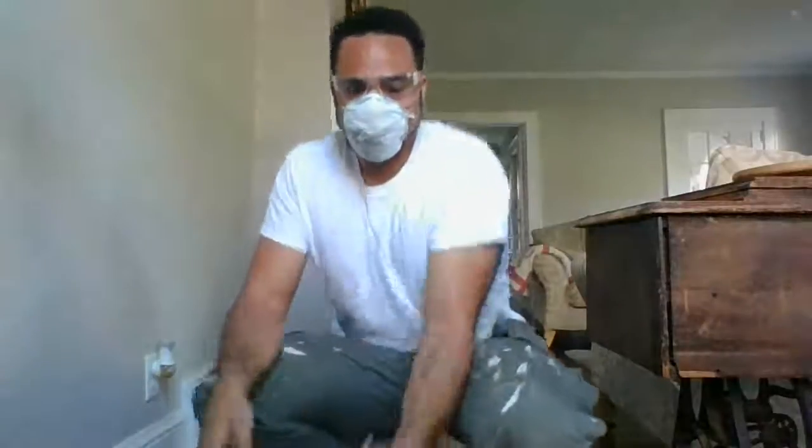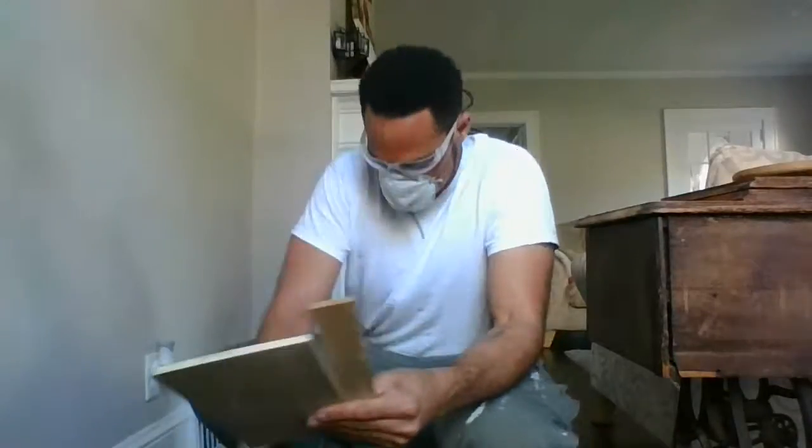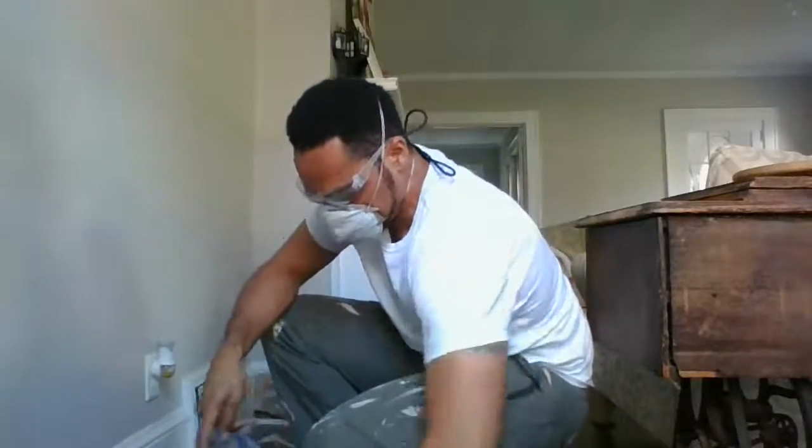Now my plan is to paint this before I get going on this, so that I can let it dry. That's what I'll end up doing. But for the sake of time, I'm using this right here. But I will tell you what you might want to get yourself.